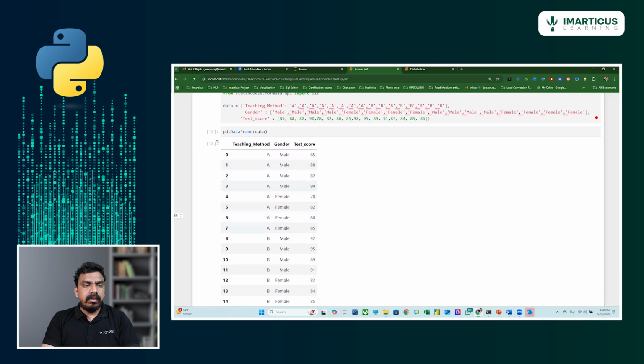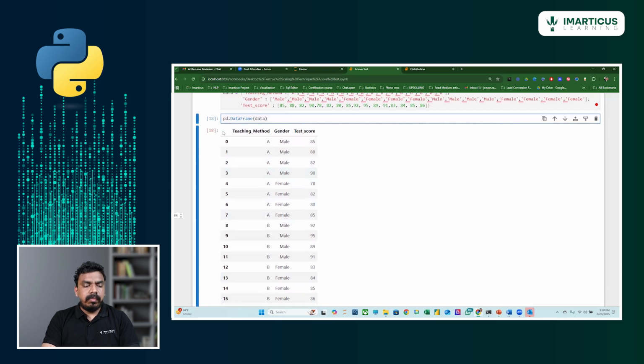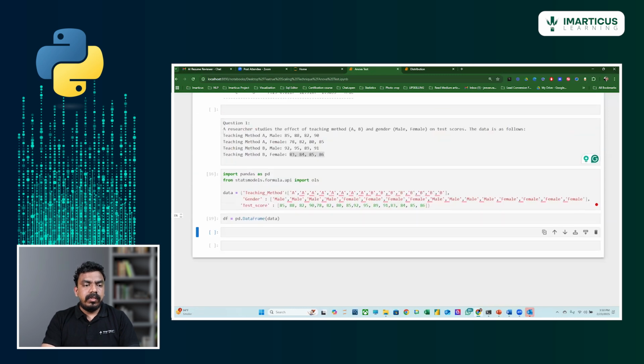Now I want to perform a two-way ANOVA. To perform the two-way ANOVA, I can simply define this into data frame df.